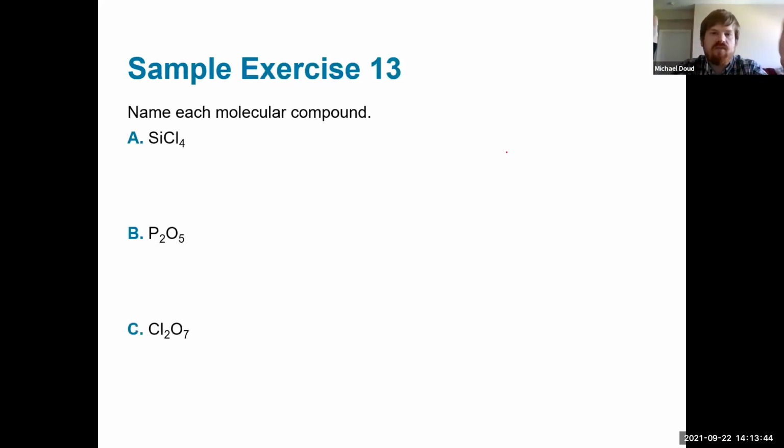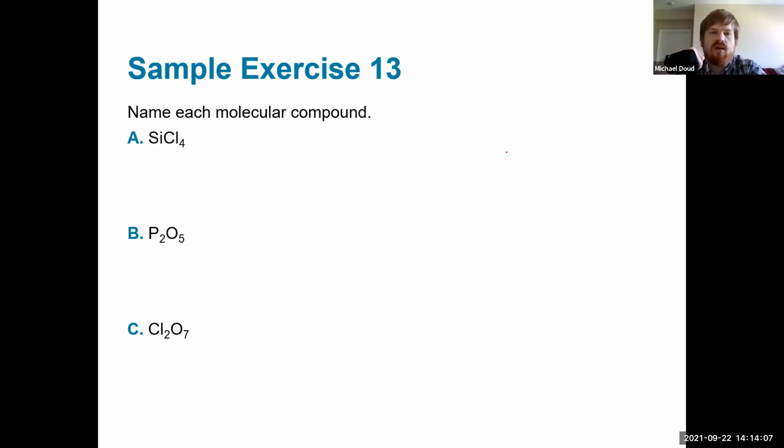Okay, so now it's time for the sample exercise. So hopefully this started to make sense. Again, it's relatively straightforward. We don't have nearly as many examples of these just because it's such a straightforward thing. But let's go ahead and give it a try. Try sample exercise 13. Pause the video now, and when we come back, we will take a look at the answers. So go ahead, pause.